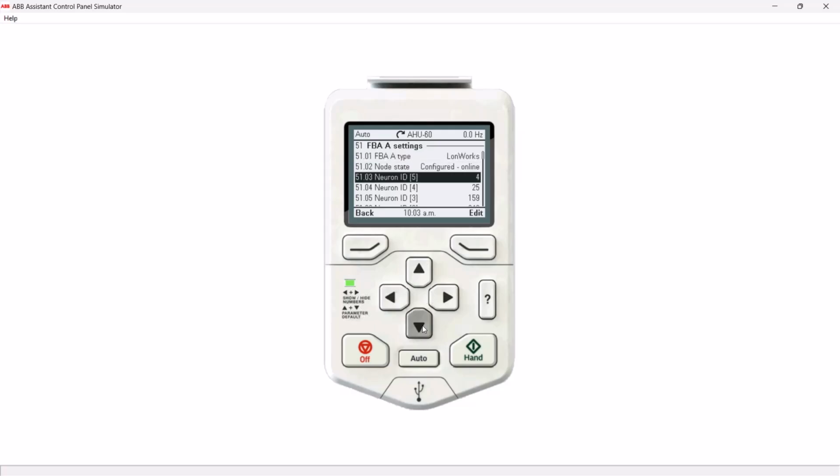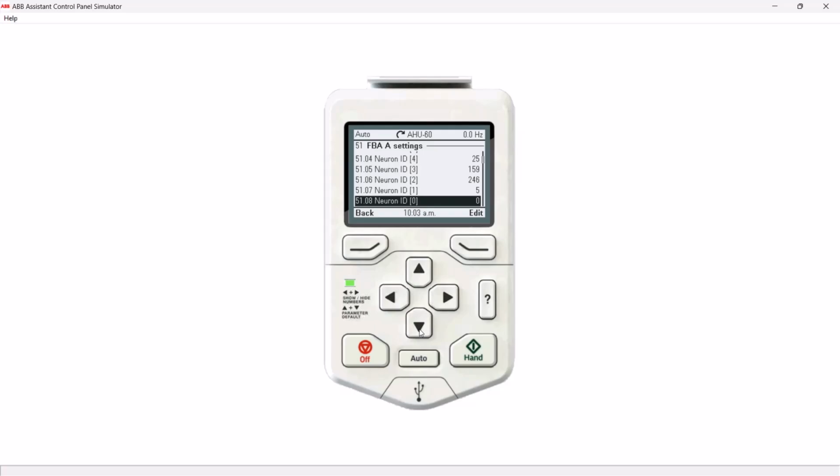And then the next 6 parameters that I want to point out here are showing what the neuron ID is for the chip associated with this particular Lonworks module. And so this neuron ID is very similar to the MAC ID for an Ethernet module. So there's 6 different parameters which map directly to the 6 octets that are associated with a neuron ID. And so this neuron ID, it's not printed on the module itself, but it's visible in NodeUtil when you first press that service pin button and identify the device.